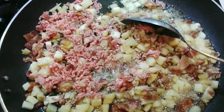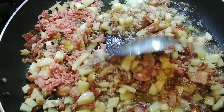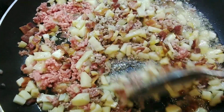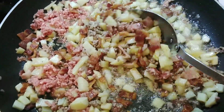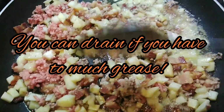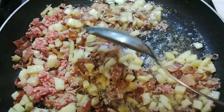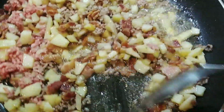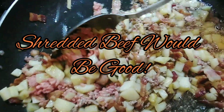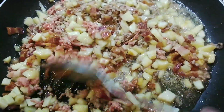Okay, so I just added about a half a pound of hamburger, crumbled it up in there, and I'm going to stir this around and get the hamburger all nice and browned. Like I say, this is about a half a pound. You can add more, you can add less. You could probably even add a different kind of meat if you wanted. I've never tried it with anything other than the hamburger, but why not?